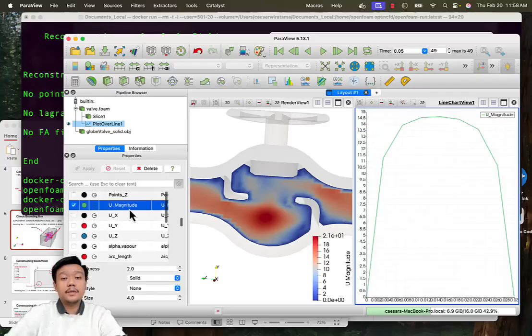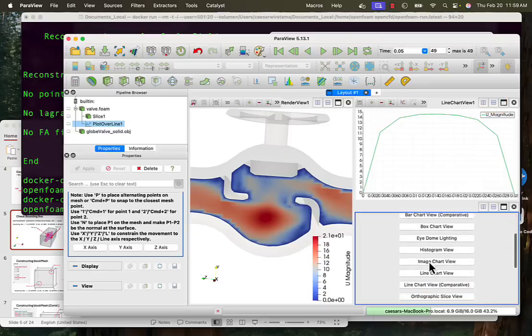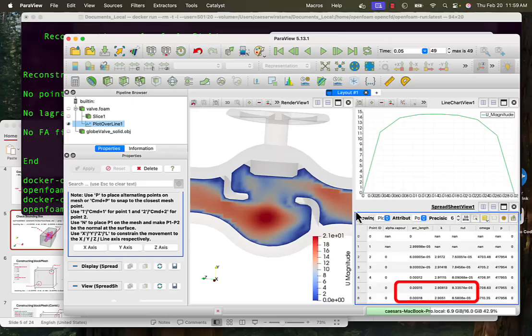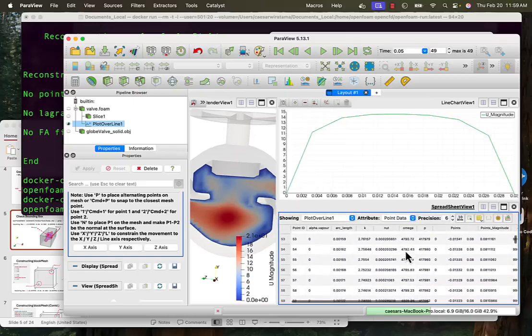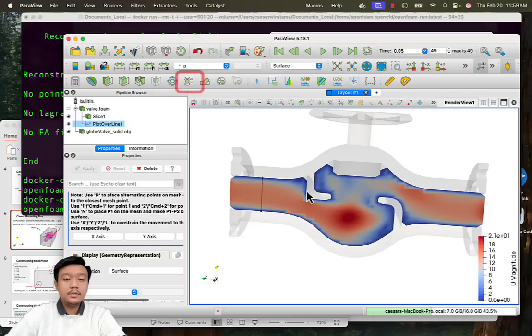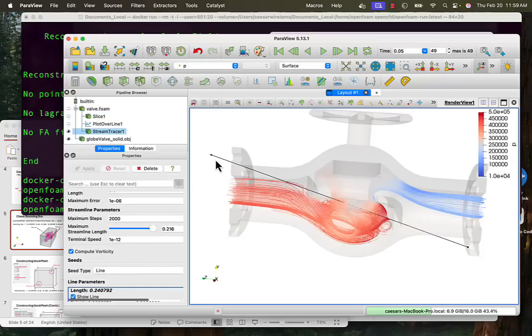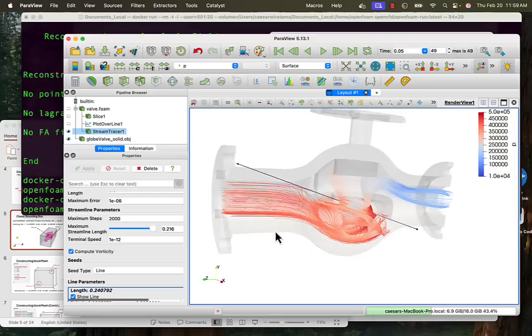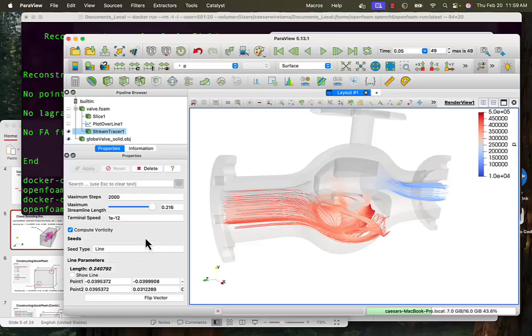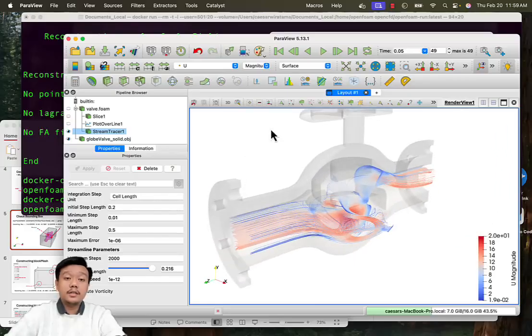We can also see the data in the spreadsheet format. Finally, let's create the streamline by using the Stream Tracer filter. For the final touch, you can change the legend color.